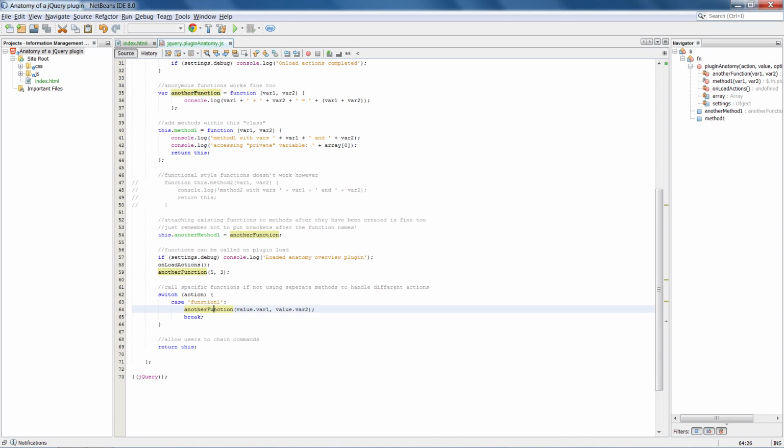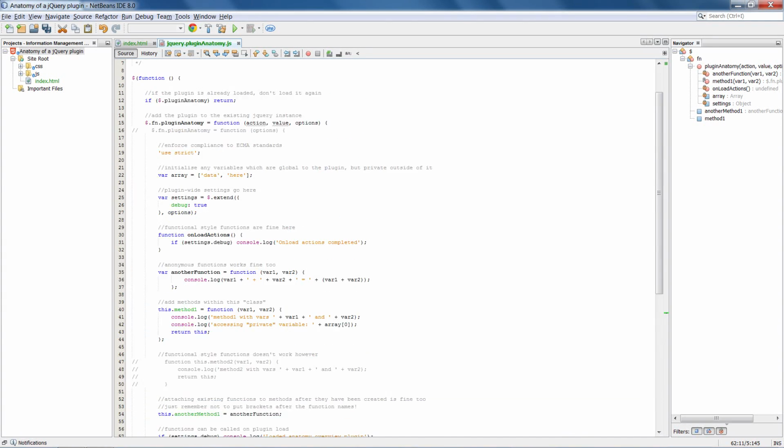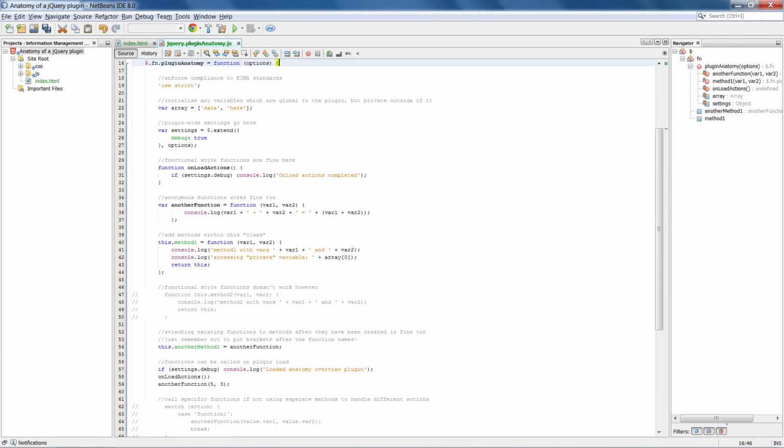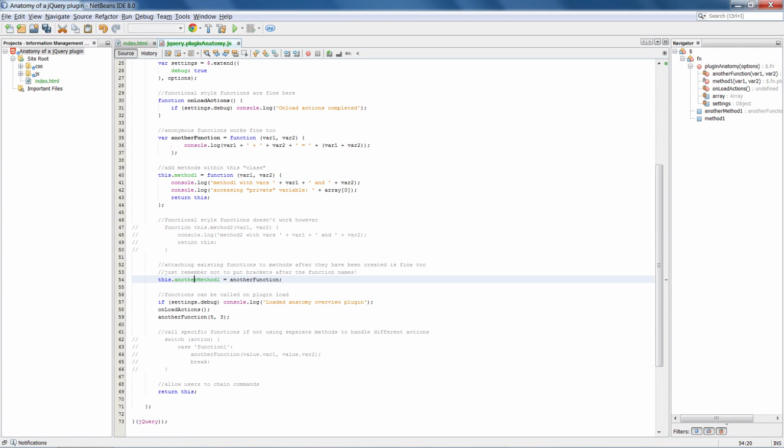Now this is a perfectly valid way to do it, but I would again discourage against using this, and instead I would just pass in the options for the actual plugin itself. The reason for this is because it's a lot easier to use methods to manipulate your plugin later on, rather than passing in lots of variables under the same headings, which can then make your code quite brittle.